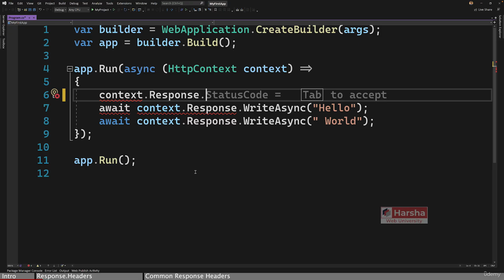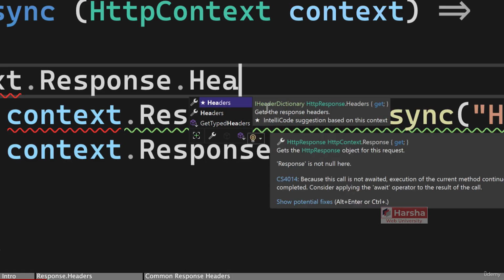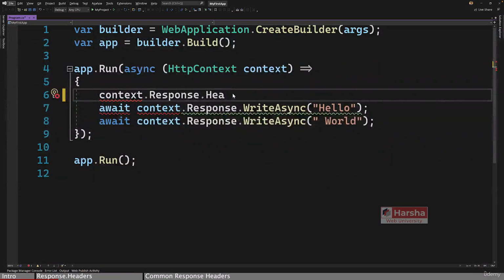There you have a property called headers. It is of collection type which implements IHeaderDictionary. So it is fundamentally a dictionary, key value pairs. So you can add, remove or clear any kind of response headers through this collection. In this case, I would like to add a response header. For example, my key. In place of my key, you can give any other key, whatever you want. Then equal to your own value. It should be of string type only.